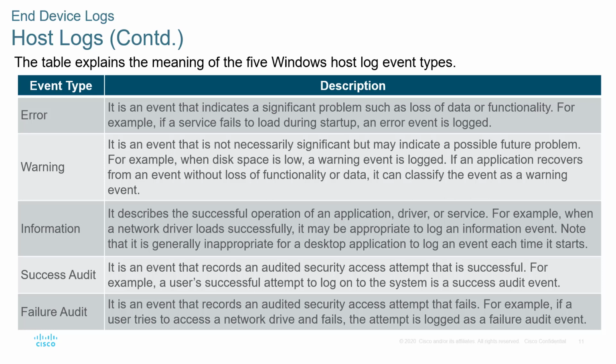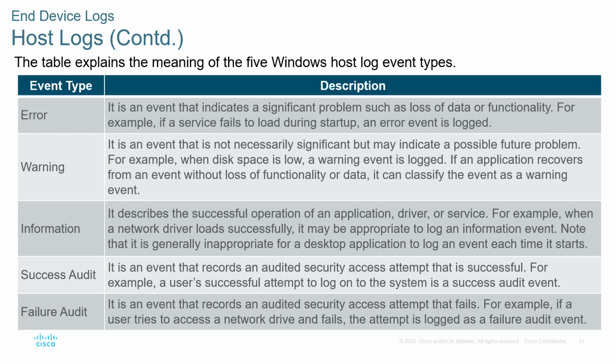And then we have our failure audit, and that's an event that is recording an audited security access attempt that is failing. The audits could be your logging user logins, and a successful user login will generate a success audit. A failed login will generate a failure audit. The big ones are error, warning, information. Those are the key things.